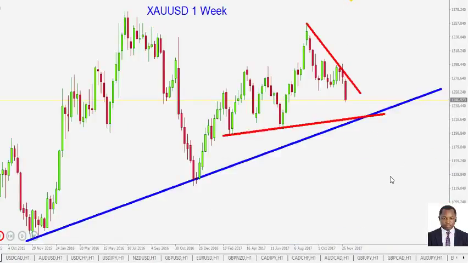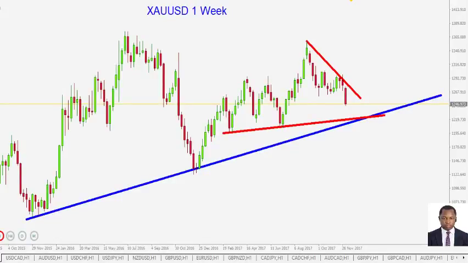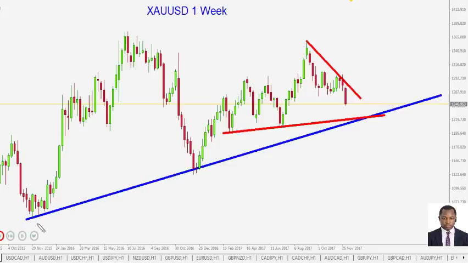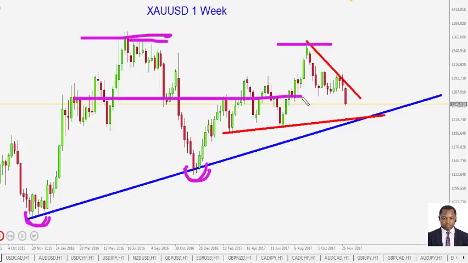Let's begin from the weekly time frame. Now, this is the weekly time frame for gold, the XAU USD. You can see that right here. I have zoomed in my chart so you can get a clearer picture at your end. Now, gold has been in a slight uptrend, although do we call this an uptrend? It is not really an uptrend because price failed to take out the previous swing high. So it is not an uptrend, it is just a range, a sideways price bias. We had a higher swing low right here, but the top remains the same. So it is a range.